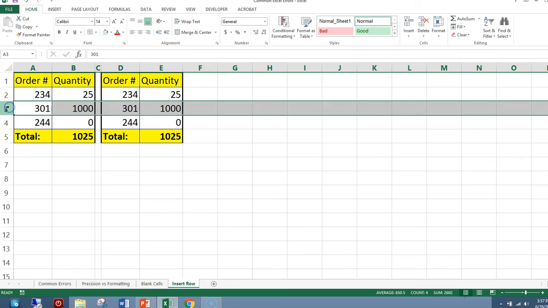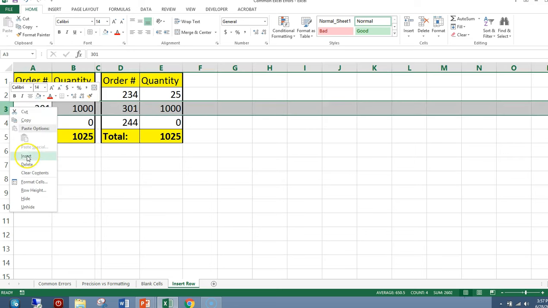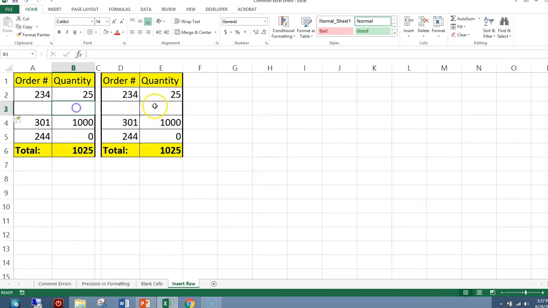But if I insert a row here, I'm inputting the same values. Now I get the incorrect answer in cell E6.